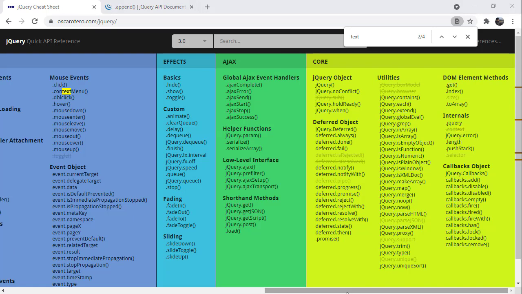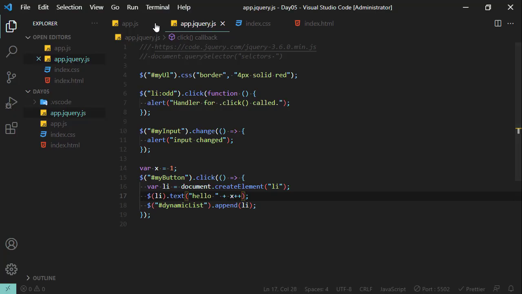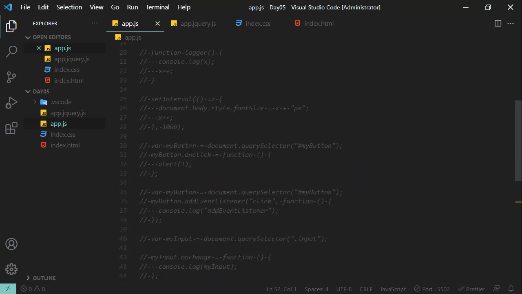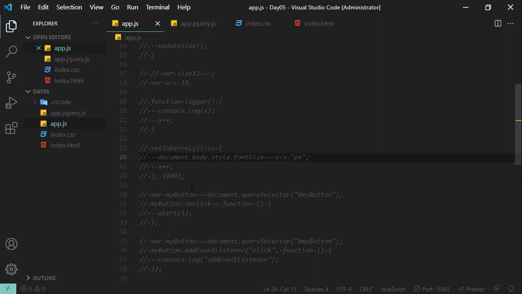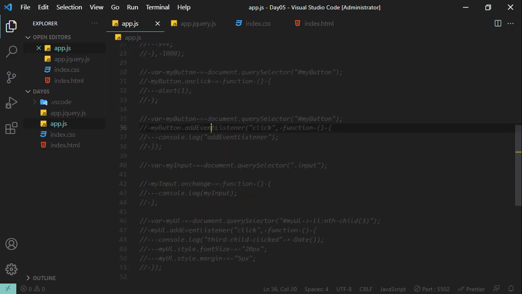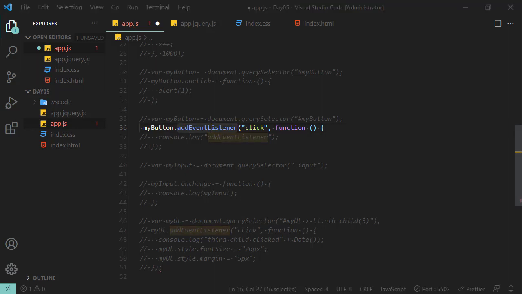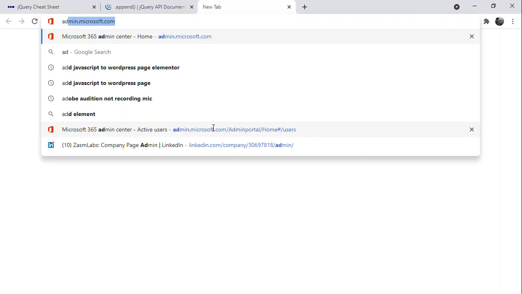Another disadvantage, if I can use that word, with classic HTML, classic JavaScript, is that it is specific to a browser. So this add event listener function is not the same as add event listener in probably Internet Explorer. So add event listener for Internet Explorer is a little different, and let's see what that is.